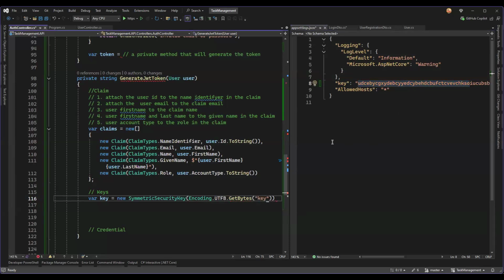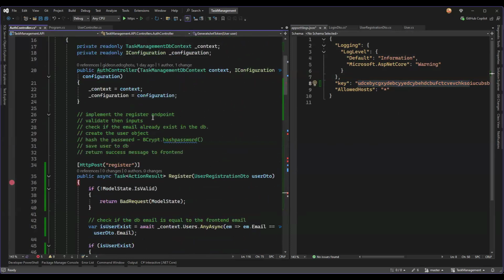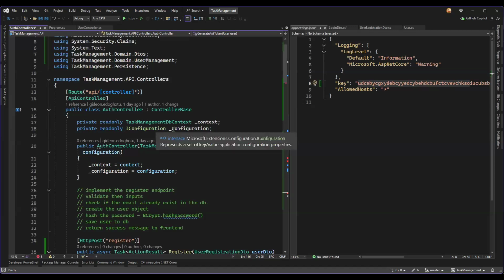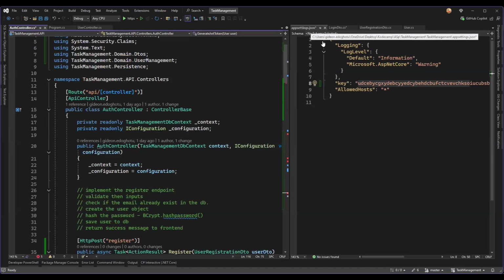It won't work that way, right? I have to call in, from the beginning, we made mention of IConfiguration. What this does is it allows us access to our app settings, right? So if I want to gain access to any of these key value pairs, I just call in the IConfiguration, right?